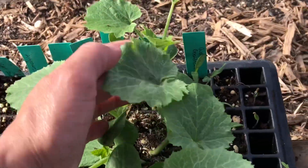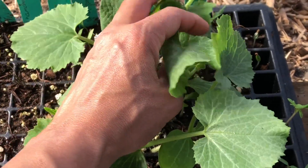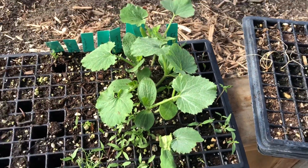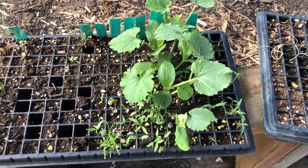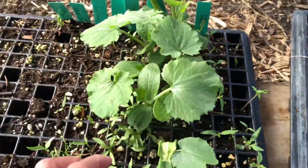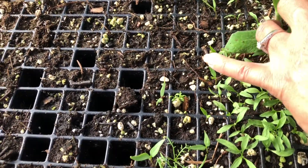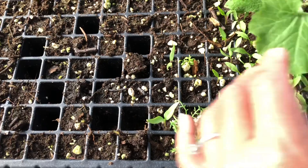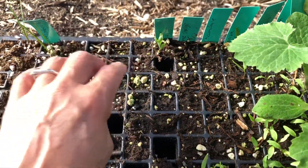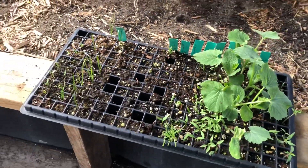And then here — you guessed it — it's zucchini. I know I said I wasn't going to plant a bunch of zucchini this year but I did and I'm going to put it in different places. We've got some beefsteak tomatoes coming up. I have an Oregon spring tomato. We've got chamomile coming up here. And we've got baby corn in the back that's just starting to come up — that will be transplanted somewhere.